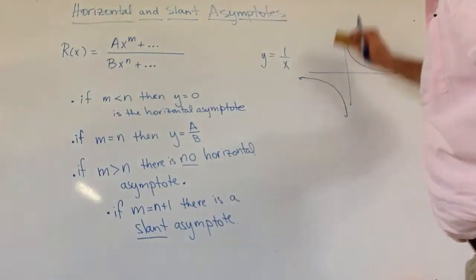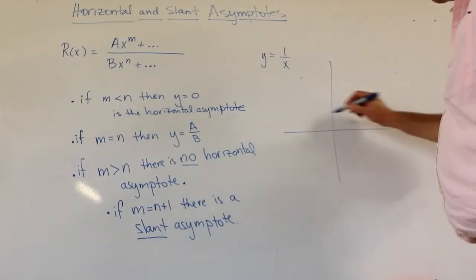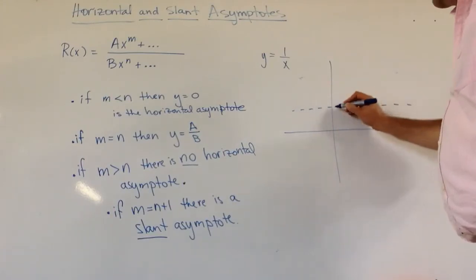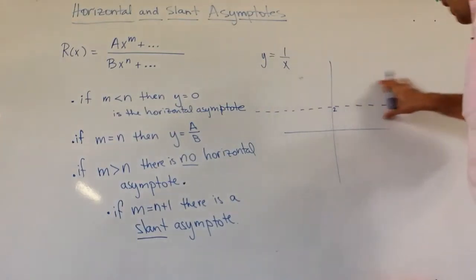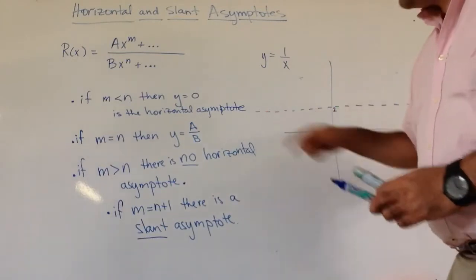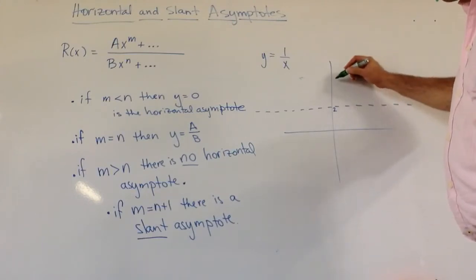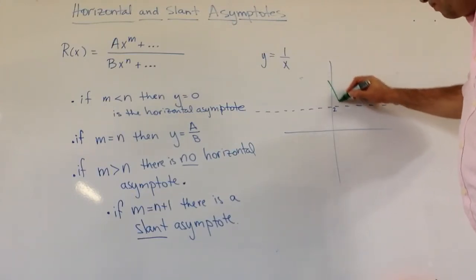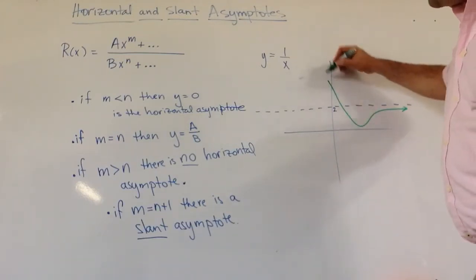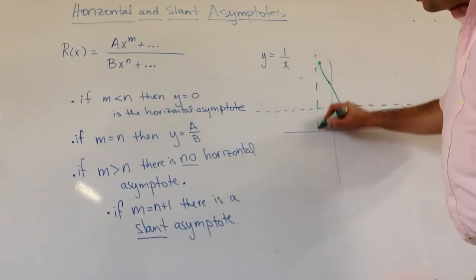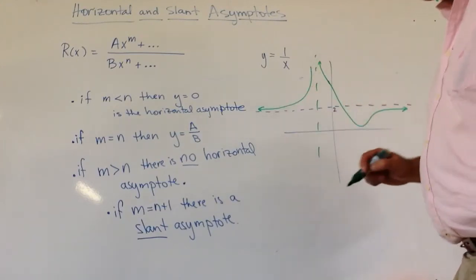Let's say this other graph has the horizontal asymptote y equals 2. It really doesn't matter what happens in the middle. Towards the ends, the graph will get closer and closer to this line. For example, something maybe like this. It doesn't matter that it actually crossed it. Maybe it had a vertical asymptote somewhere over here, and then it went like this.